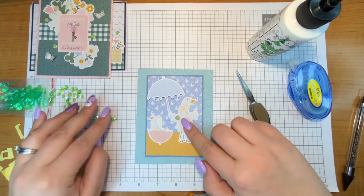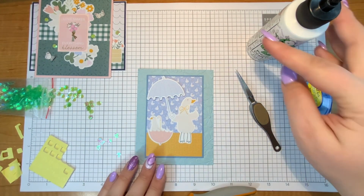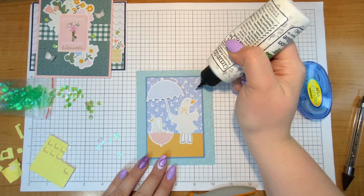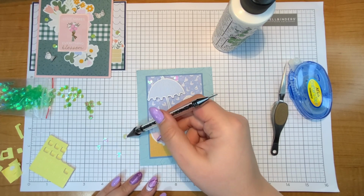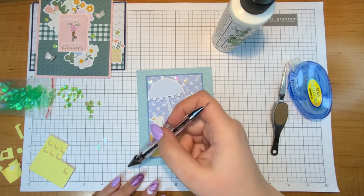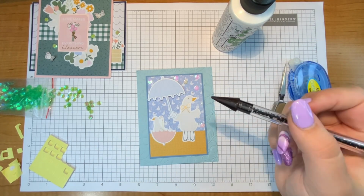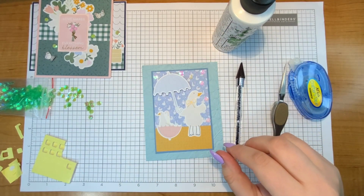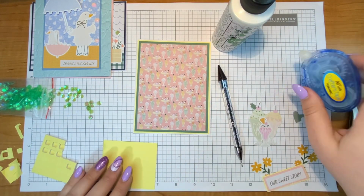Then to finish off this card, I was going to use the sequins that came in this kit, but the green really wasn't matching in my brain, so I pulled out some other sequins that I keep on hand from an old card kit that are a white pearl iridescence, and they're just wonderful sequins from a card kit from Spellbinders from last fall, and I just think that the white purpley pink color of these sequins really does go well with the overall look for this card. And it kind of replaces the raindrop feel. As you can see, I only put it where the umbrella would not cover. I just love how you can see the dimension from the umbrella and the embossing folder in that still of that video, of that picture.